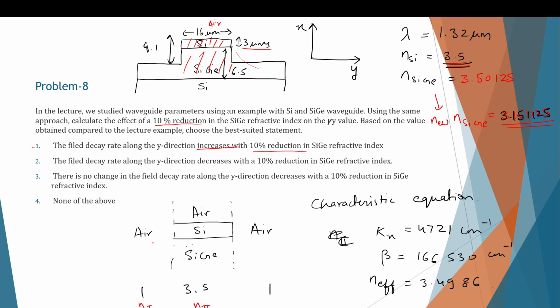Is this how you also did it, or you were getting some other answers? The first option only I also typed based on understanding only. I didn't work out up to this level. Yeah, based on that understanding we can guess it, right? Yes, yes. Yeah, that is also fine actually.